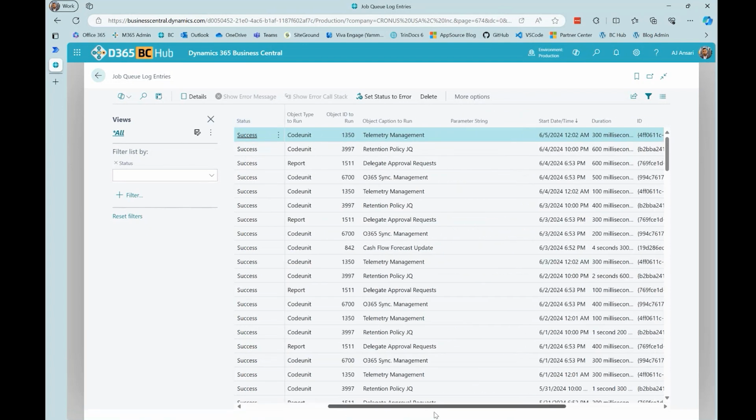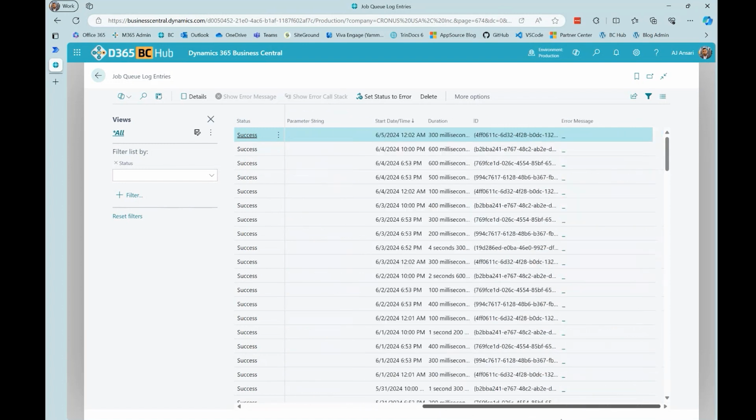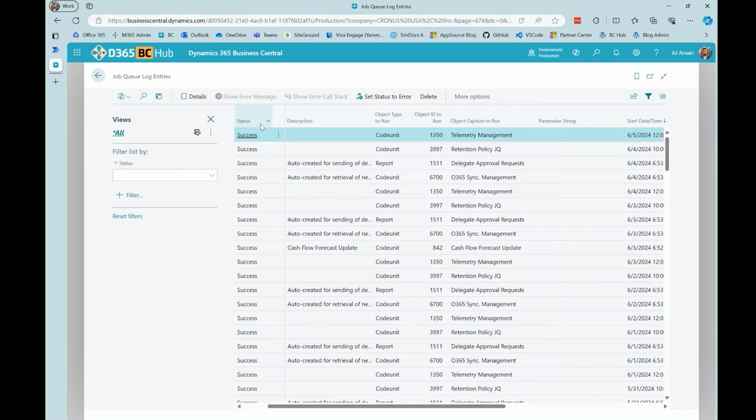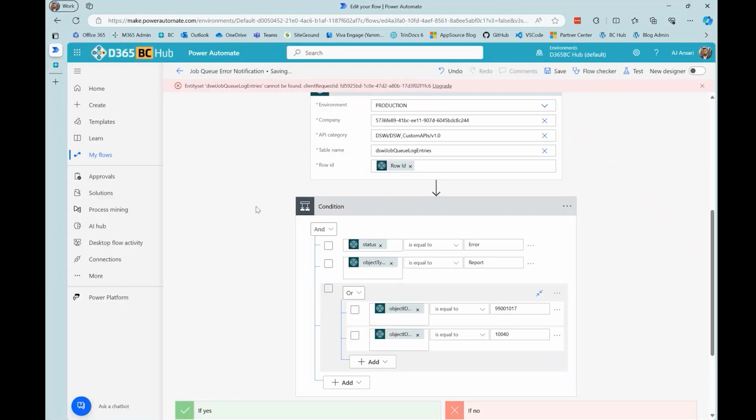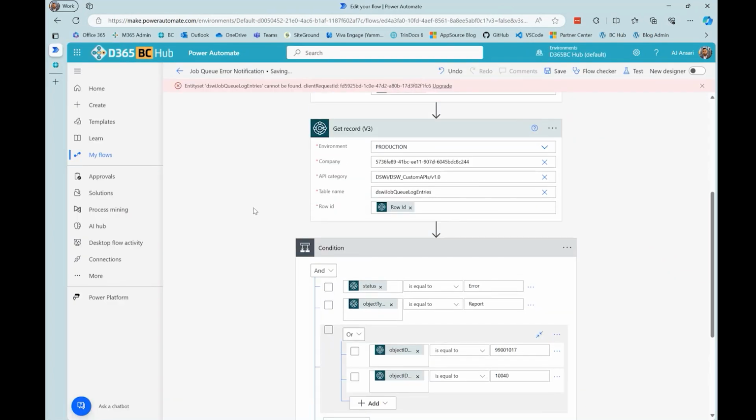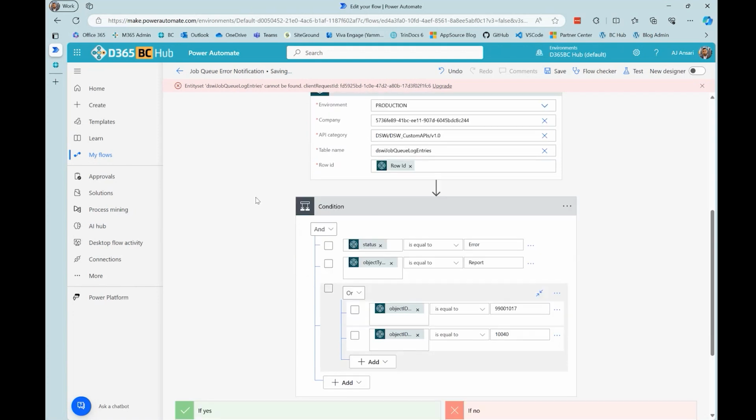If there is a failure and there is some failure notification, it will show me what the error message is as well. And so I wanted to be able to grab all of this information from the job queue log entry table when it fails to run, and I want that to be reported in an email format. So we're taking all of these different fields, and in this particular example that we've created, we only wanted to be notified if some job queue entries failed.